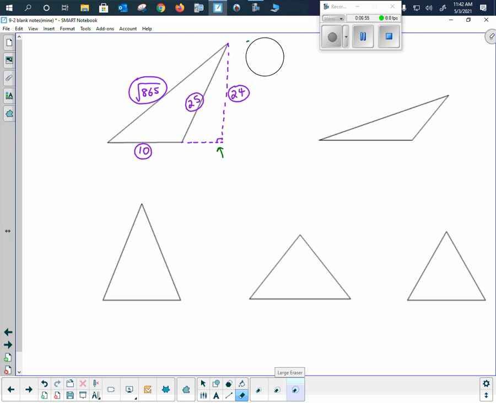Okay. Now, your base, remember, it's got to be the length that meets that at a right angle. If you were to extend it, notice, if you were to extend the side that's in the picture, it would meet that at a right angle. That's why it's in the picture. But the actual base that you're using is this length. You can't make it any longer than that. Okay. So your base and height numbers are 24 and 10.